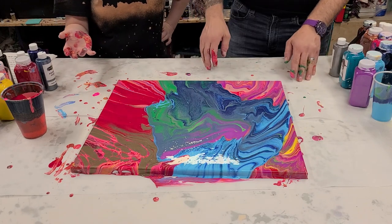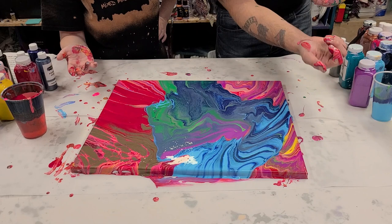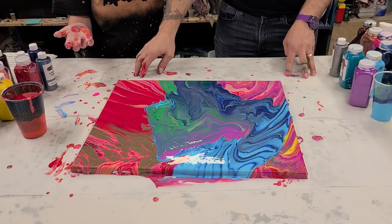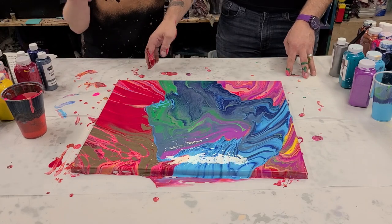Gorgeous. Look at that razzle-dazzle. I know. The razzle was a good call. I even got some of this stuff. I don't know if you guys can see, but on my forearm, that was a crazy dip. I almost said dip. Crazy tip of the canvas. Oh, from tipping. Yeah.